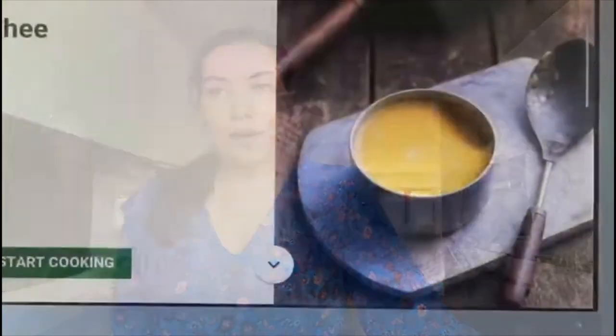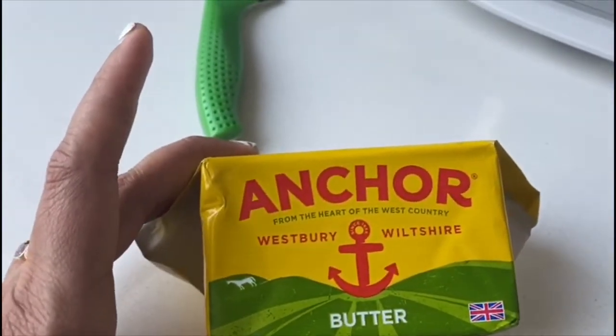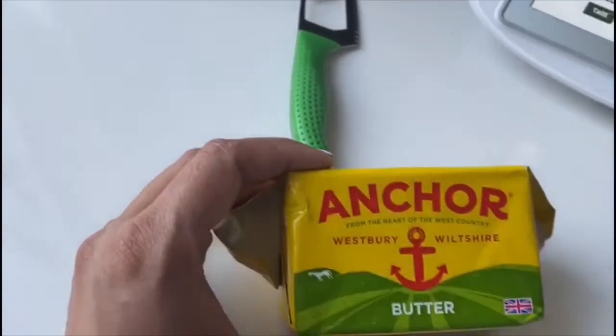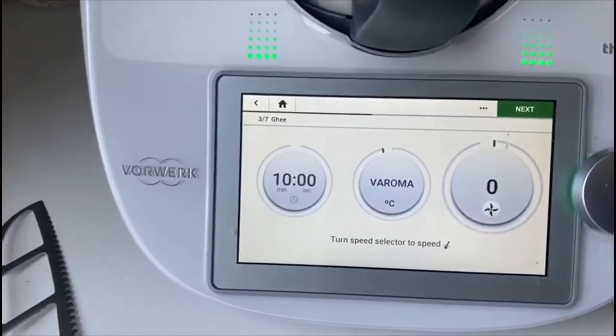Hi, how is everyone on this beautiful sunny day? Me and my team have decided to do a few basic handy Thermomix things. I particularly chose this because with my Indian cookery and dinner parties I need ghee — I do use ghee a lot. It's just recently been discovered as a superfood so I'm really happy to share it with everyone. That's 250 grams of unsalted butter. You can take any butter — my favourite is Kerrygold, and the ghee with that is just delicious.